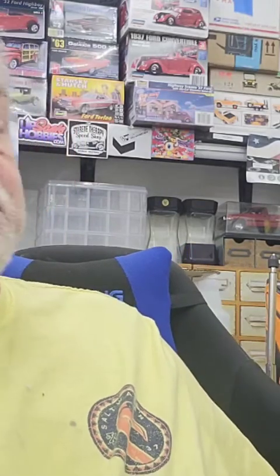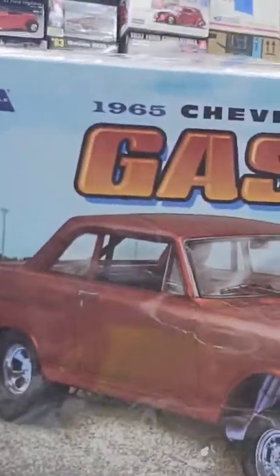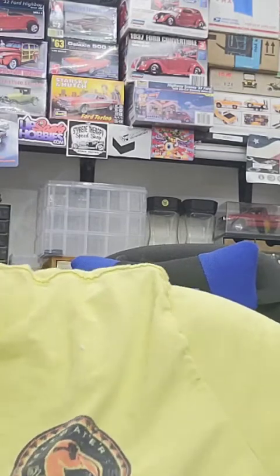So the open box review is kind of out the door. I apologize for that. But we are going to review the kit a little bit now, and a little bit when it becomes important. It is the 65 gasser by Mobius. This kit came out in 2021. For you parts number guys, it's parts 2324.